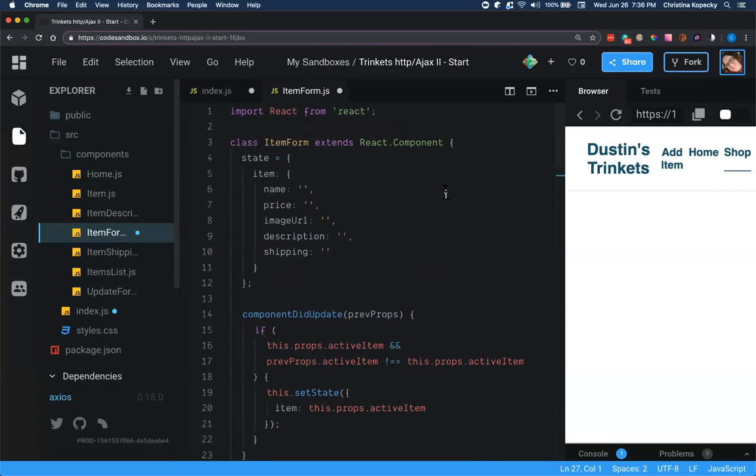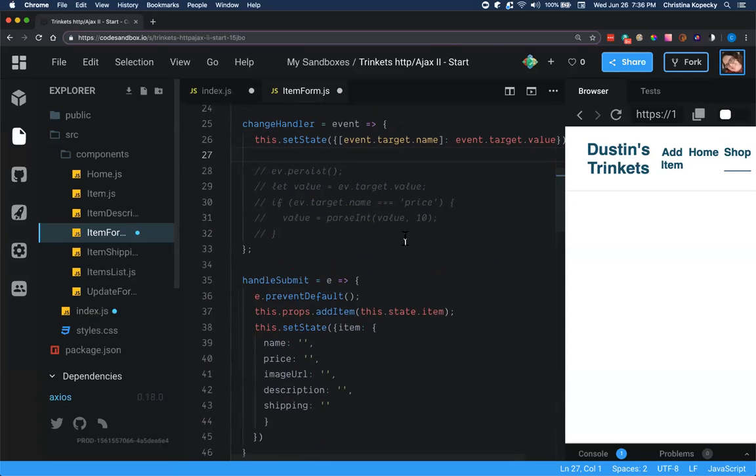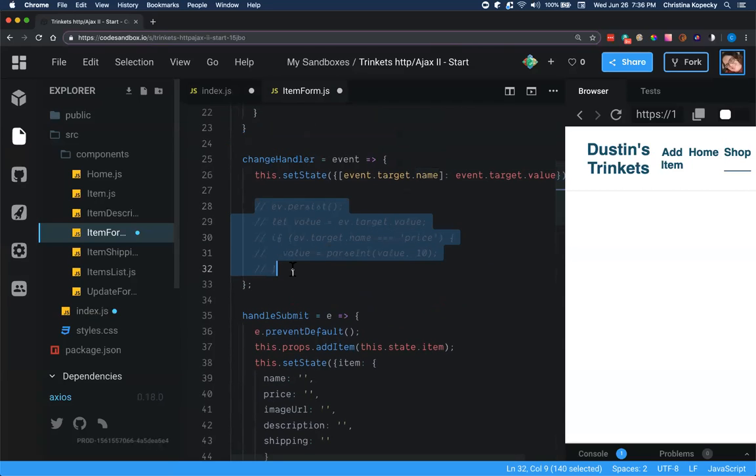I'm looking at the solution code. So it's not set up like I have it, but basically what this block of code does, with the exception that we're using parseInt just to change the string that a user inputs for a number, we're using that to convert it to an integer. So that's the only difference here.